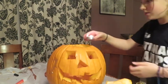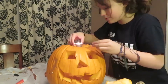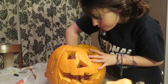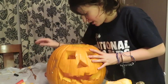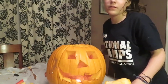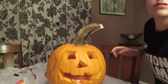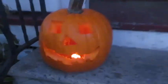Got a candle — oh crap, I hate putting candles in these. Fire isn't my thing. Okay, I'm gonna go put this outside and I'll be right back. It's freezing outside and I'm not wearing shoes or a sweatshirt, but anyway guys, this is what it looks like. It's so bad, but it's okay — it's fine. Okay I have to blow it out, I don't want my house to burn on fire.